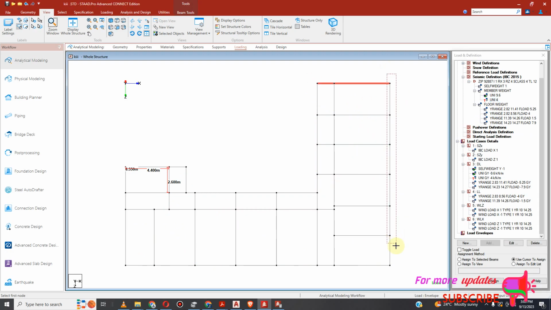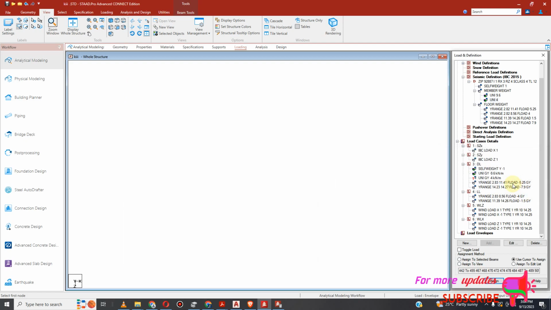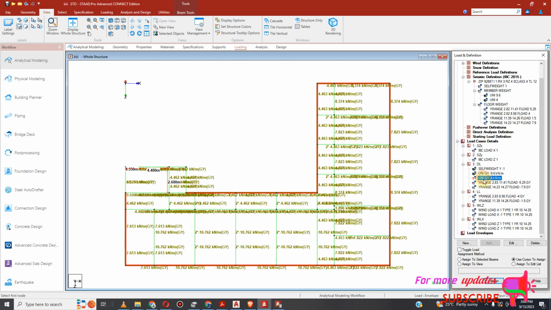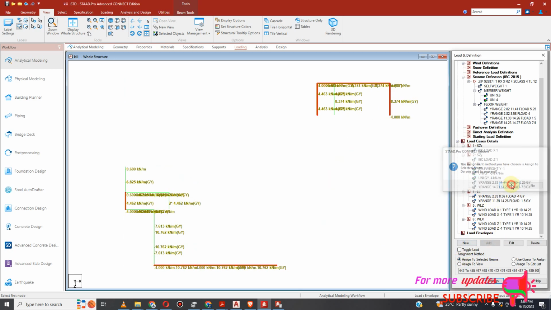Select again, these are the parapet, and deselect that one, deselect this and that, and assign that, assign, yes. Then also assign this, assign, yes.